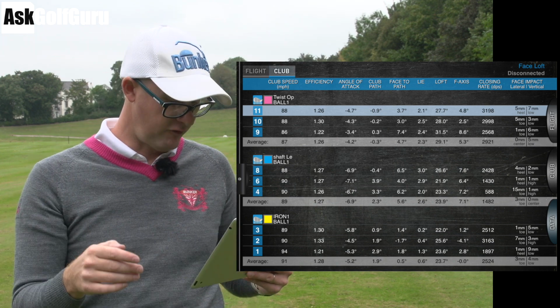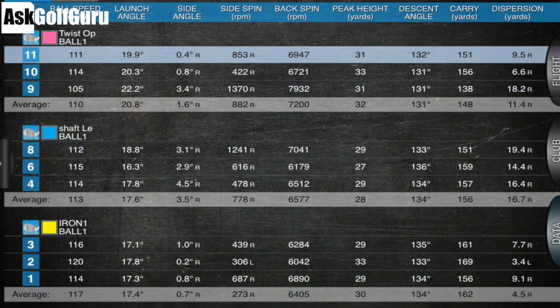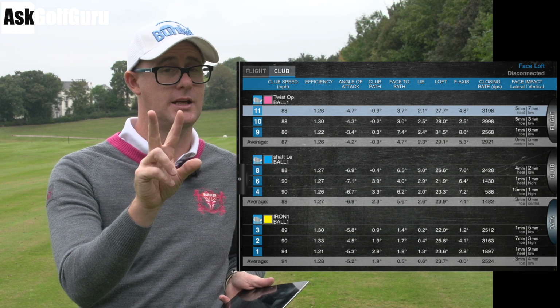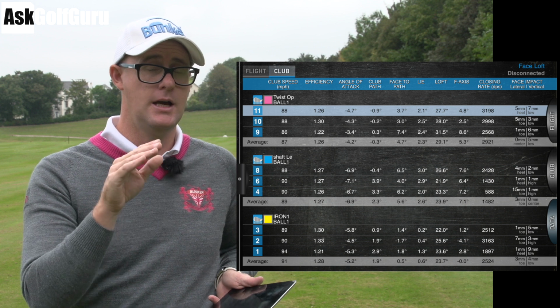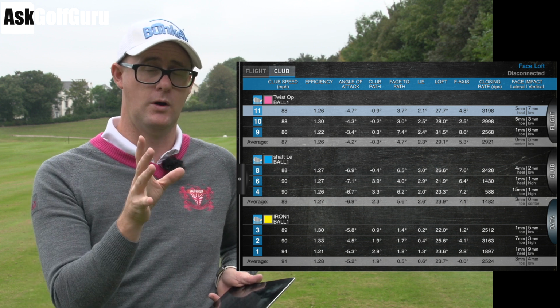You can see that in the flight, they're shorter and more off to the right, and you can also see it in the ball flight as well. My highest shots, 32 average yards height. Carry distance also dropped, and you can see my launch angle goes up to 20 degrees when I open the face that way to the path. So I've opened the face on 2 sets of shots and not on the other set of shots, and I've managed to use the loft in a very different way.